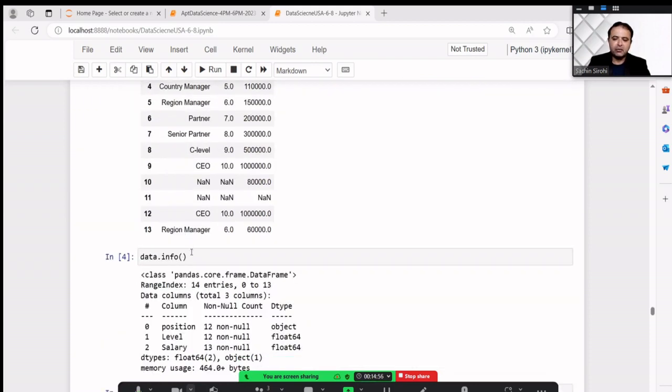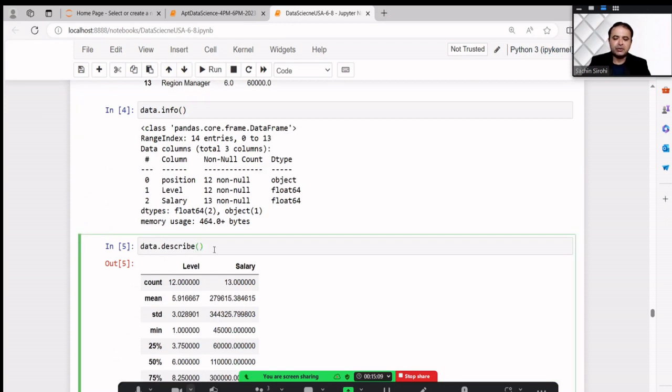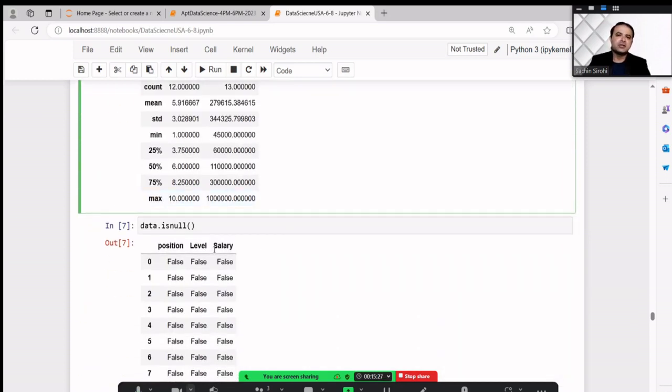After that, the info function gives information about the data I have loaded. The describe function also gives descriptive information like count, mean, standard deviation, 25% data, 50% data, and 75% data. The isnull function is used to check whether there is any null value in my data set or not.